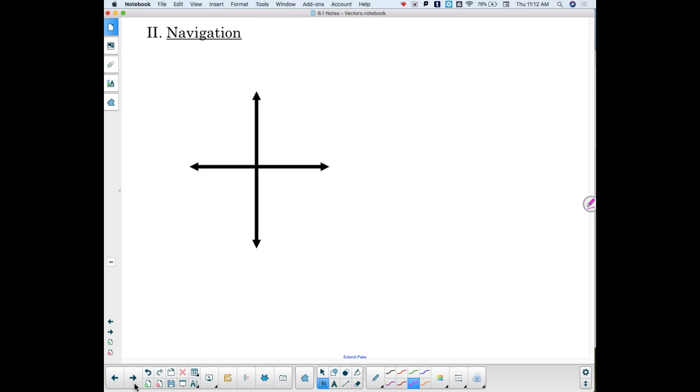Okay? We're out of space. So remember, in navigation, north is 0 degrees. East is 90 degrees. South is 180 degrees. West is 270 degrees. Now, I say that because when we find reference angles, we have to go off of that now. Reference angles now go off of that. So that tweaks our things a little bit.